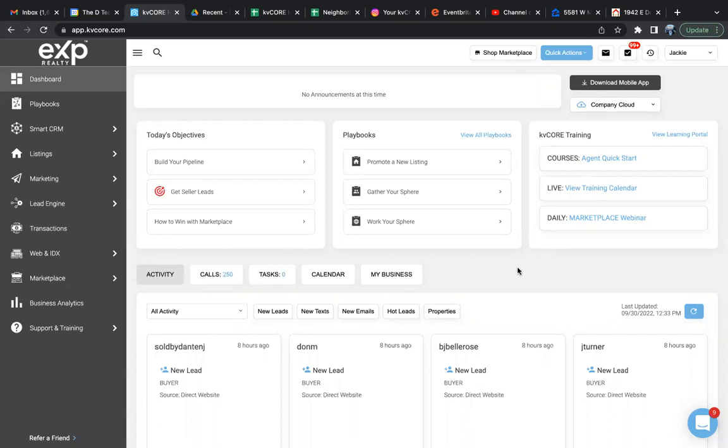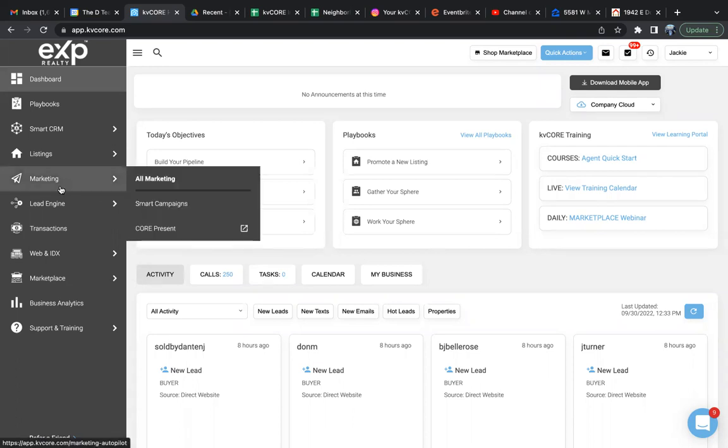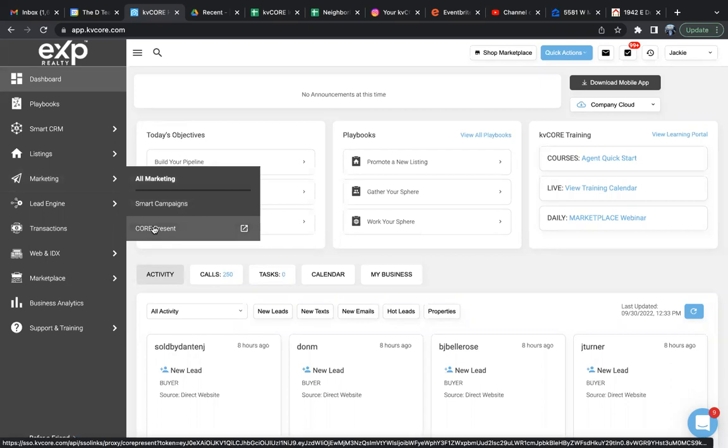So the tool that I'm going to show you how to use today is Core Present. And since we've been working with those for sale by owners, this is a great tool that I send to those people who are for sale by owner. The reason is because it provides so much valuable information. It's branded for me, so they're not going to forget who I am, and it looks like I really spent a lot of time on it. So it shows them that I am showing value for being a real estate agent.